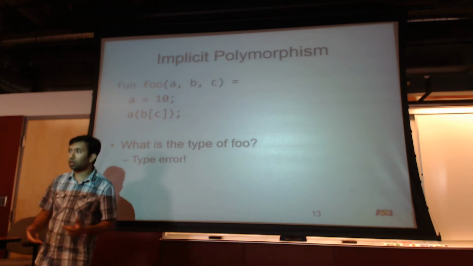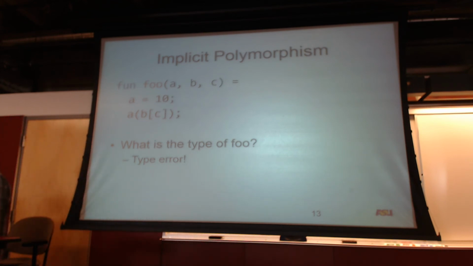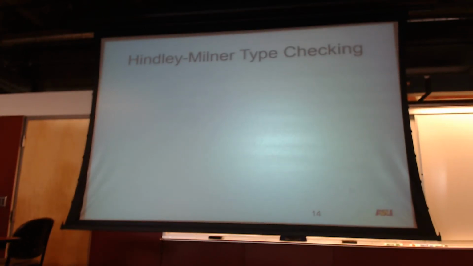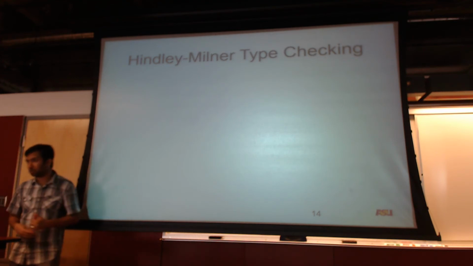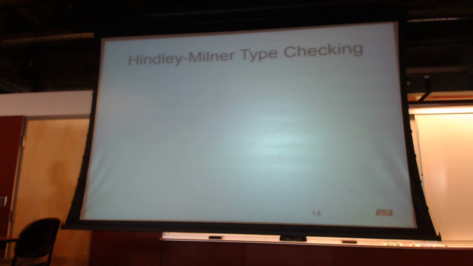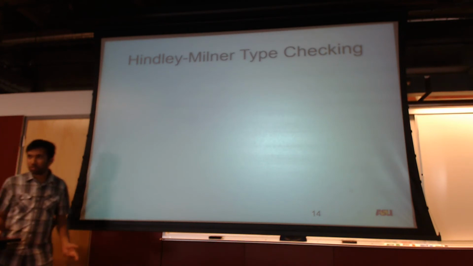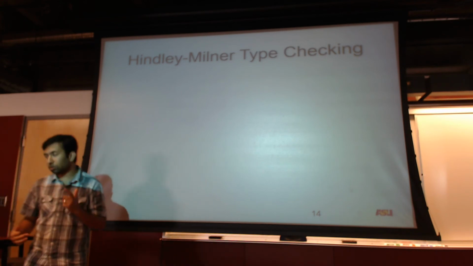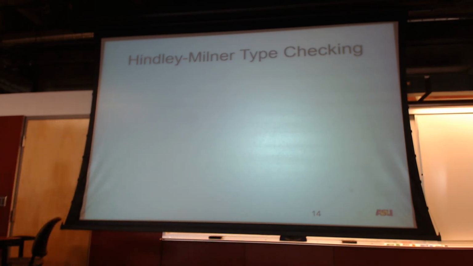So how do we do that? What rules do we follow? The rules that we follow are embedded in what is called the Hindley-Milner type checking algorithm. So now we will talk about this Hindley-Milner type checking algorithm, or HM type checking algorithm. So this is not really type checking, rather this is a type inference engine. So it does type inference and then checks. So it has to do type inference automatically.